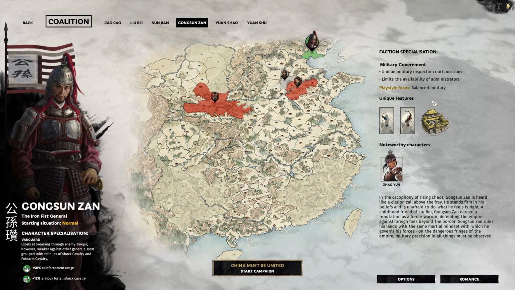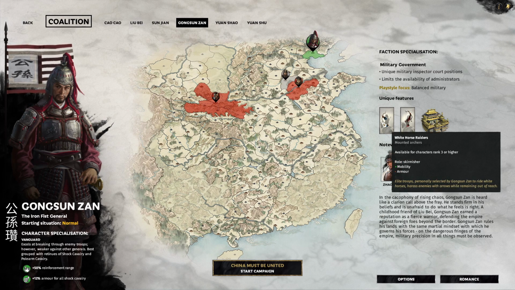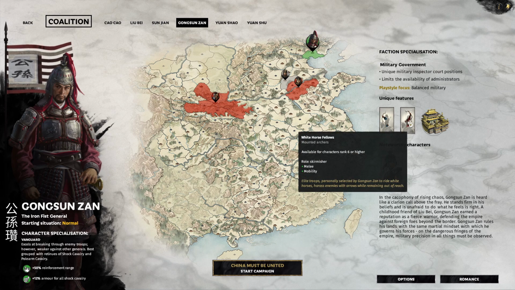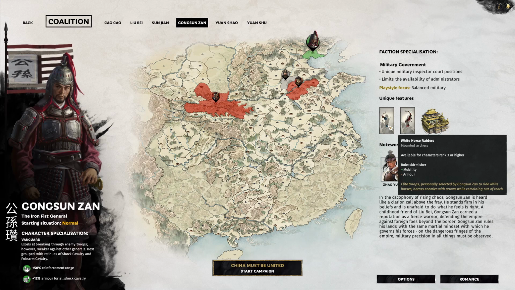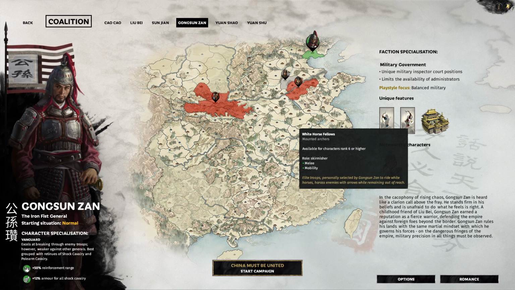As for his unique features, he has 2 unique units in the White Horse Raiders and the White Horse Fellows. The White Horse Fellows are the upgraded version of the White Horse Raider. Both of these are mounted archer units. The Raider is available to all characters from rank 3, and the Fellows are available once your characters hit rank 6.